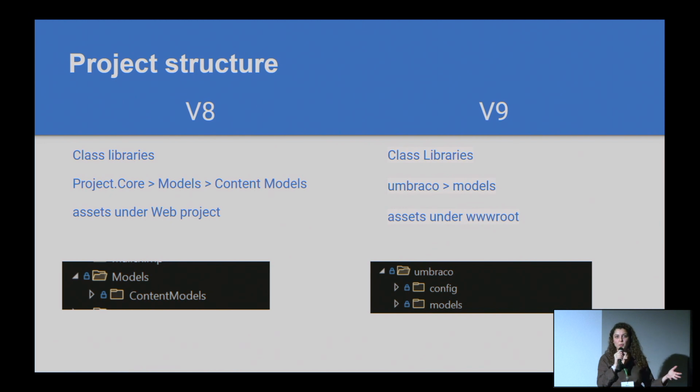Or if it's just a small project, it is under the web project itself. Again, models and content models, and then generated from Umbraco.